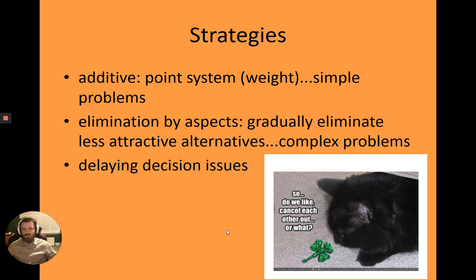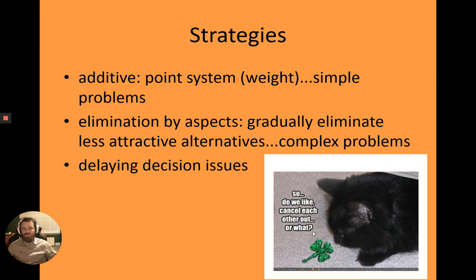So if there's one that is really important to you, like, hey, I want to be way far away from Harrisburg, North Carolina, or I want to go to the school that is the largest campus or whatever, then you give certain ideas a weight. And when you're comparing, you should end up with a result that is separating your answer so you can pick the best choice. Another option is to use elimination by the aspects.